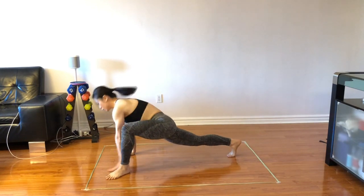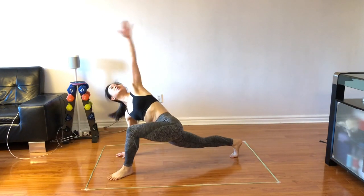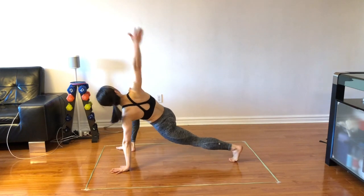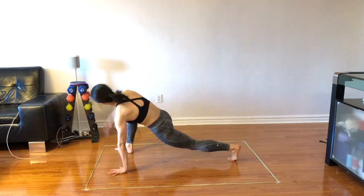But again, go slow and really hold at the stretch position if you want more of a stretch than a cardio. It's up to you what you want to do, whatever you feel comfortable. It is your workout.